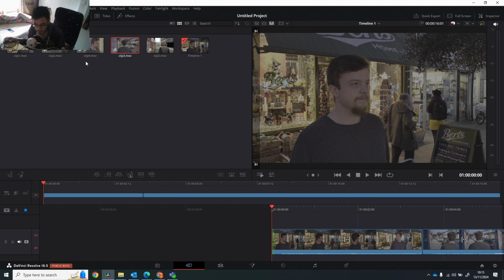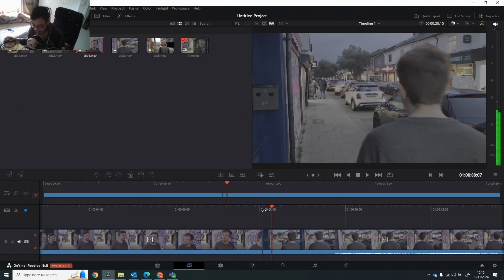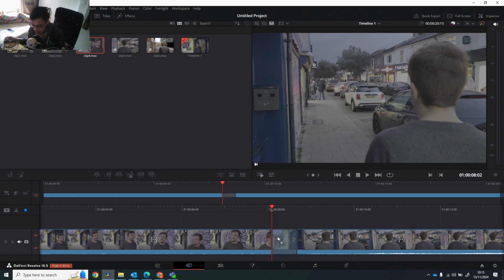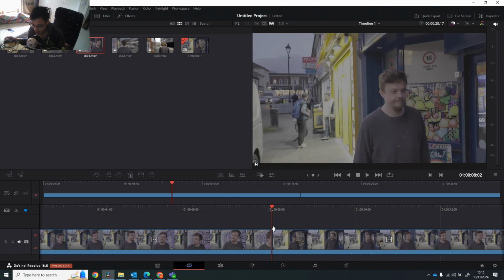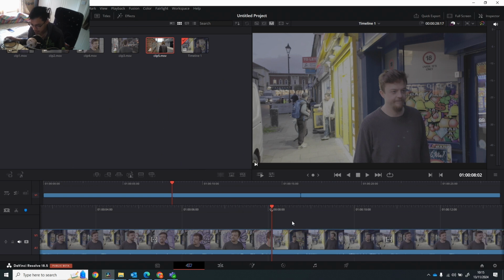For example, if I wanted clip 4 to be at the start, I can click on this button, Ripple Overwrite, and I can just drag and drop it to where it says, and it puts it in between the edit. If you do that without this setting on, it will do something similar, but it won't put it in and move the rest of it along.